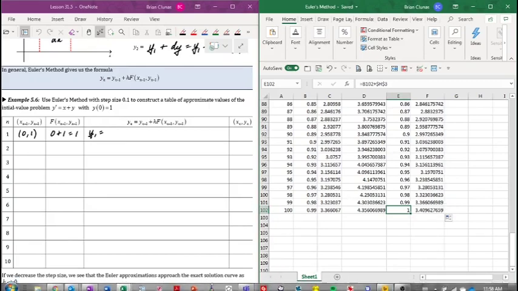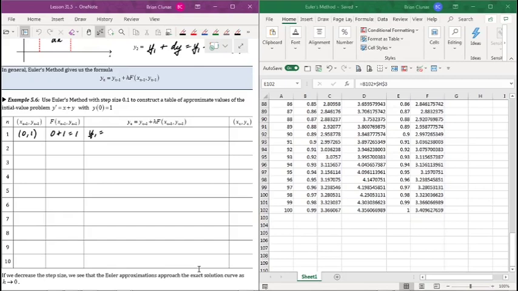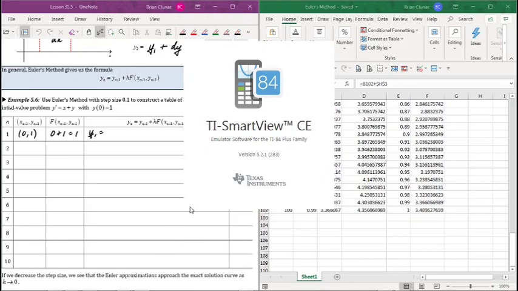The second way that I'd like to show you involves using the graphing calculator. So just give me a second to open up Smart View.